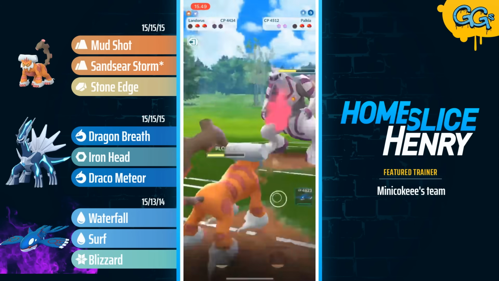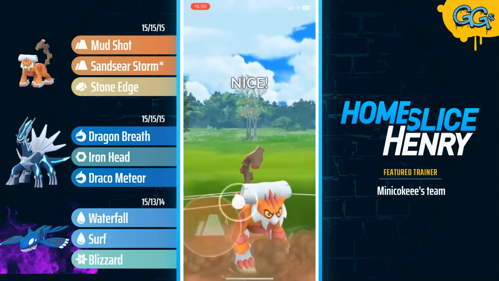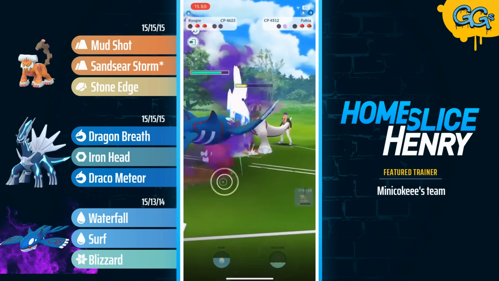The opponent goes for the Aqua Tail. Landorus continuing to farm, going for another Sandsear. This will put the Palkia's attack at -2, but the Palkia is going to start shielding. Farming up 1 more Mud Shot, trying for the catch. Opponent does not fall for it.